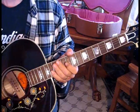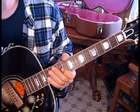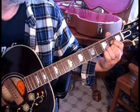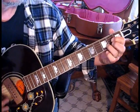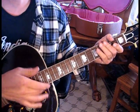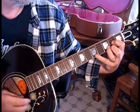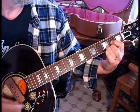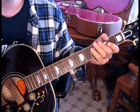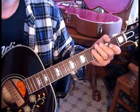So it's really, I don't want to say it's not too difficult. You know, you can strum what I showed you. That's, again, he's kind of doing that live. I noticed he's just playing the strings. So, you know, whichever way you find comfortable, but that is the note for note way he's plucking it.